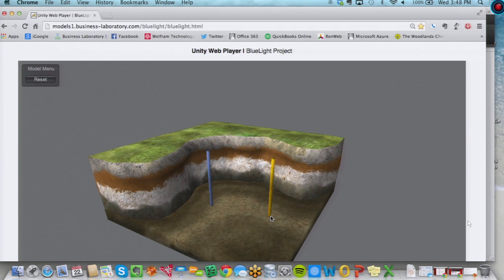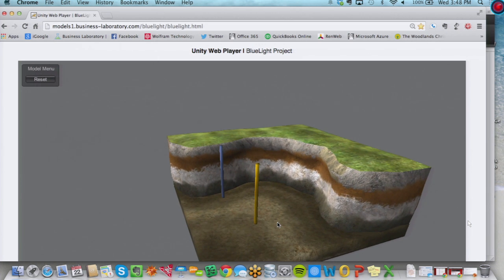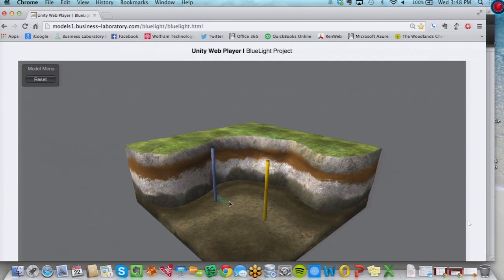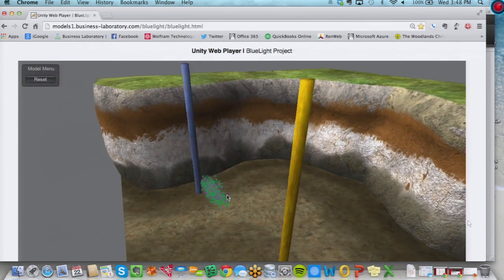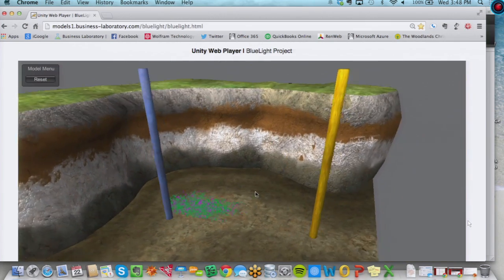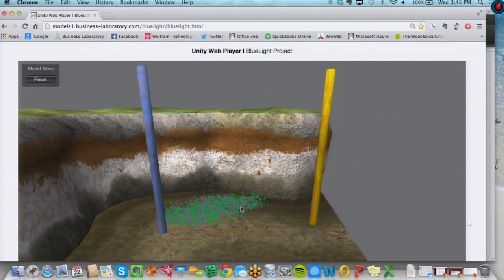So we created for ourselves a stimulation source. That's that blue pipe. Imagine that's the thing that's injecting this fluid in there, breaking up rocks. And then we created for ourselves an extraction source. This is the pipe that's going to suck up the stuff that comes its way. So when we do that, we can see there's the gas and oil mixture. I believe the gas is the purple and the oil mixture is green.